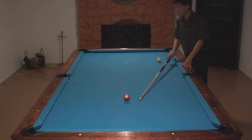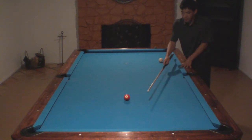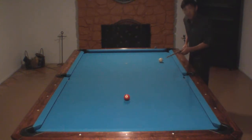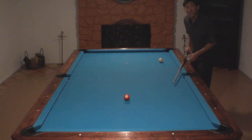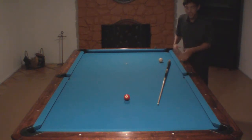Again, I like to use a half ball aim, and I'm at a half diamond off the rail. Figure out what grip and stance work best for you, whether it's going to be at your balance point using a pendulum stroke, using your normal grip and coming off the rail, or using a dart grip, standing or kneeling. And then try it with different equipment to see if you can get a little more control using a shorter cue or a heavier cue or a lighter cue.